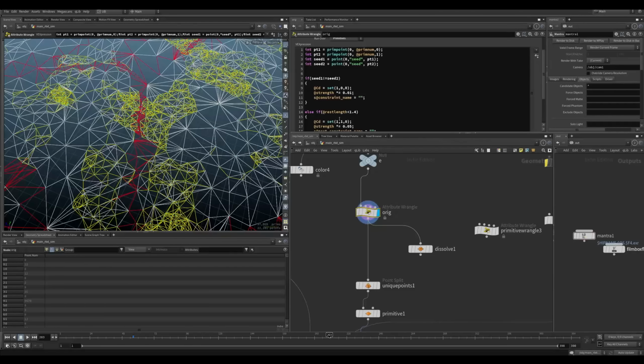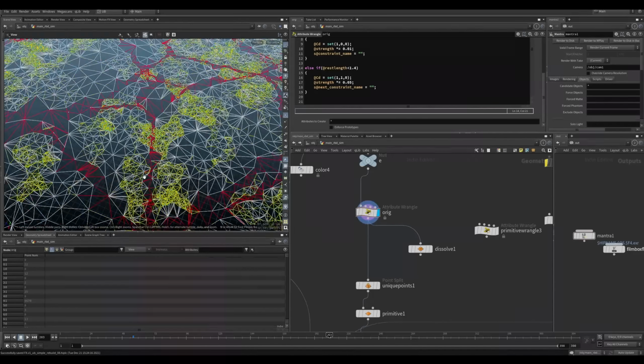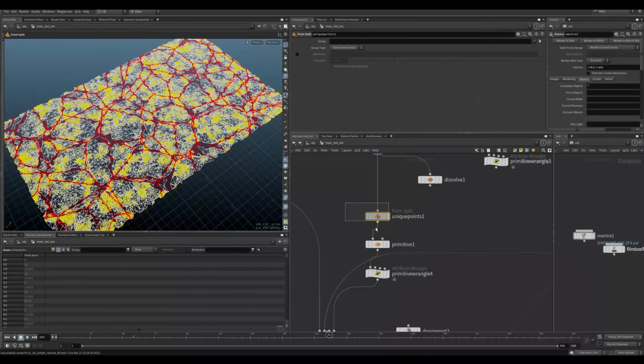We're doing a few more things here. We're saving again. We're doing a few more things here with the else if, and we're basing it on the rest length like we did before. And this is everything that is rest length less than 1.4 is yellow. All right, so I think everything else is clear.